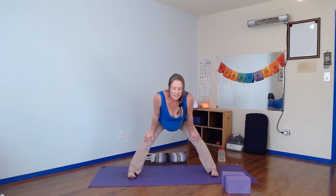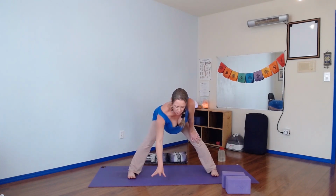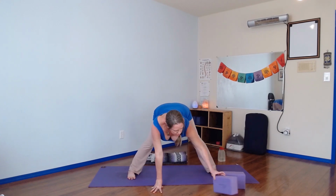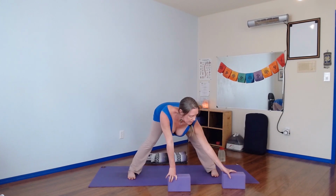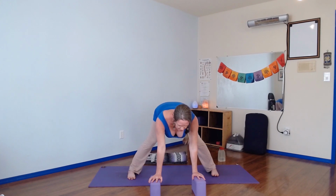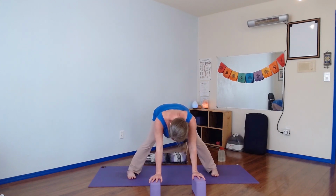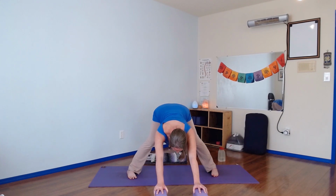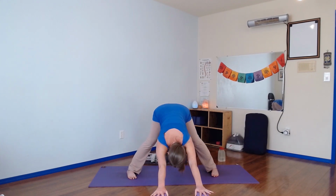Bend your knees, hands to knees, move your seat back. Either bring your fingertips to the floor. Maybe you're using one block under the hand. Or maybe you're using a block under each shoulder, any height. We're gonna keep moving our hip creases back in line with the heels, keeping the feet heavy, but now walk your hands or blocks out as far as you can.